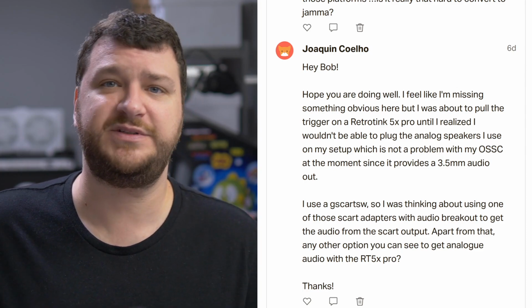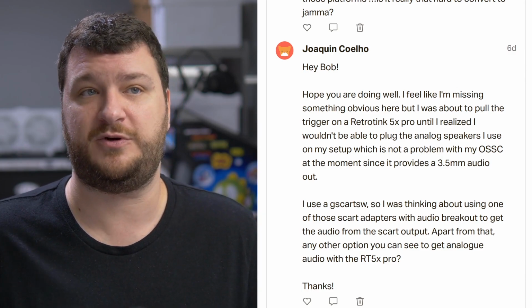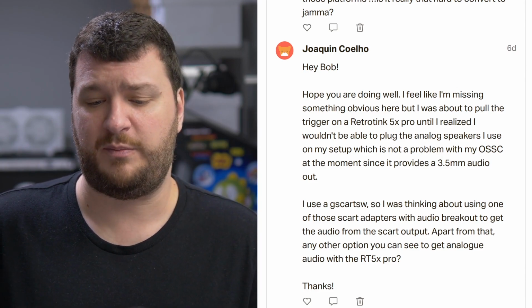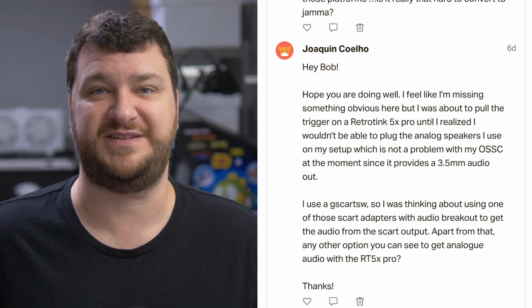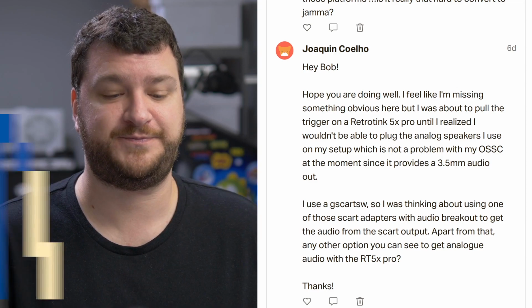But I would also consider the HDMI breakout just in case. What if you ever use a different input for the RetroTink 5X? Or heck, what if you just need to use it for something else? I'll leave a link to the ones that I use. But once again, if you already are using a G-SCART switch, you already own it. A $3 adapter seems like something you might want to pick up anyway, just because it's very cheap and it would definitely do the trick in your scenario.